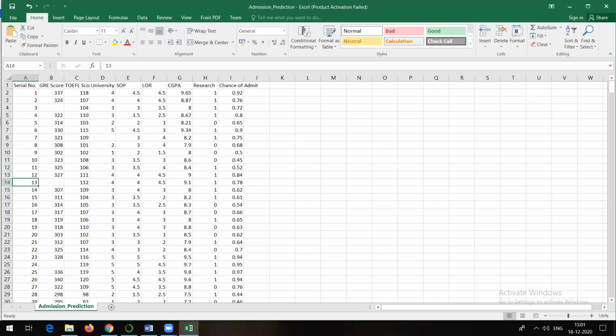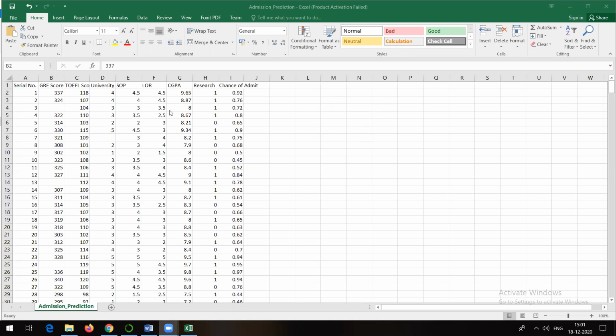Just try to look at this particular data. If you can see, everything is in numbers. There is no text in this, so that is one good thing. That means we don't have to convert anything into numbers. It's already there. But one more problem with this data is that there are some missing values. For example, in GRE score, say this is a missing value. Maybe there are some missing values in some other columns also. See, there is also a missing value, and this is also a missing value. So the columns like GRE score and university rating have some missing values. And you might be knowing that the count function by default ignores missing values. That also we are going to check, or we already checked when we created the model.